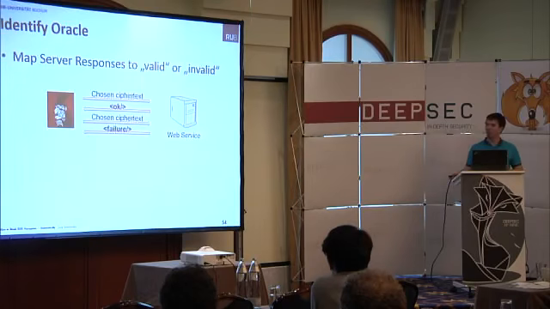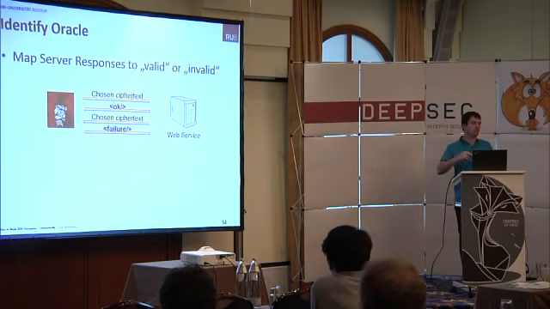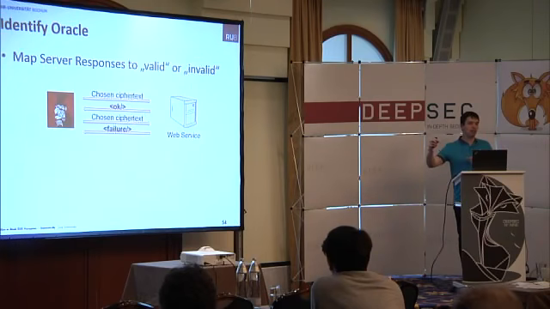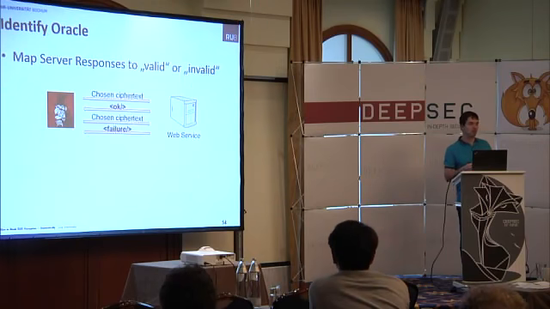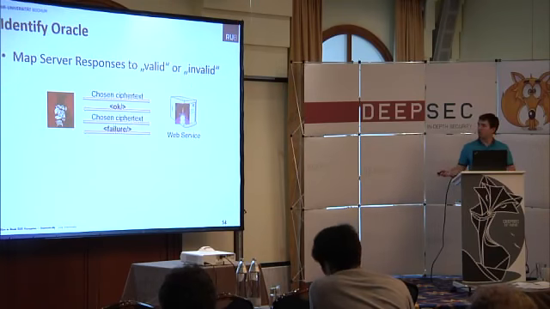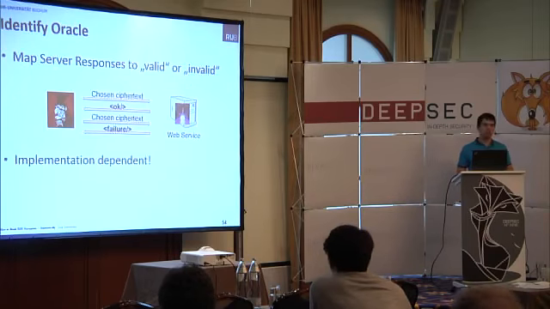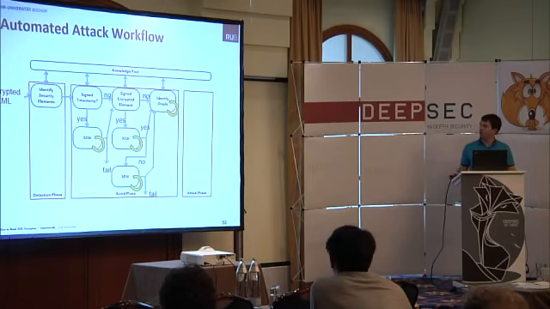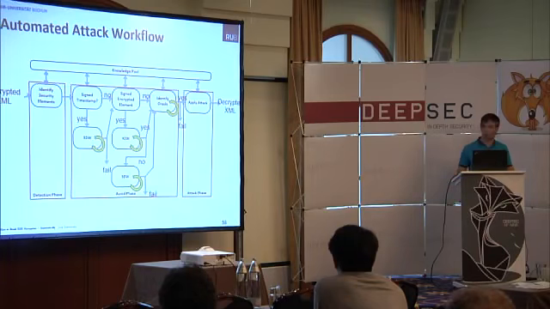So we have some chosen ciphertexts, some XML encryption ciphertexts. We send them to the server, and the server responds with maybe some stack traces, maybe with some invalid messages, but we do not know what is a valid or invalid ciphertext. So we need to map them to valid or invalid and construct our Oracle. This depends on the implementations, because there are different servers and different application firewalls, which use different approaches for this. And at the end, if we could identify the Oracle, we can execute the attack and decrypt the message.